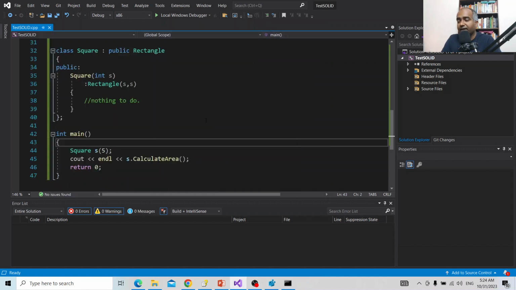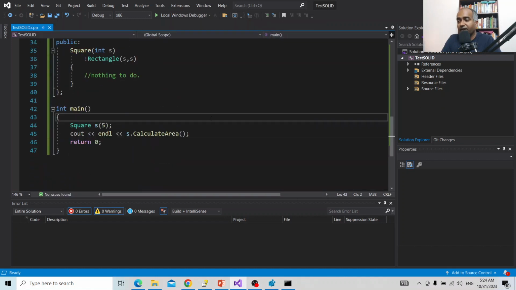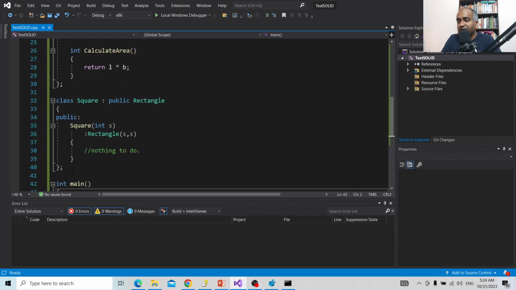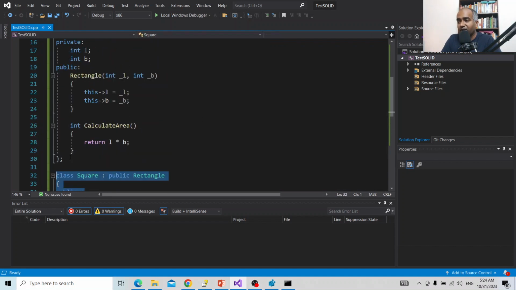So I can see that when I'm replacing the object of the base class with the derived class, I don't have to make any changes in each of these classes which were already written.